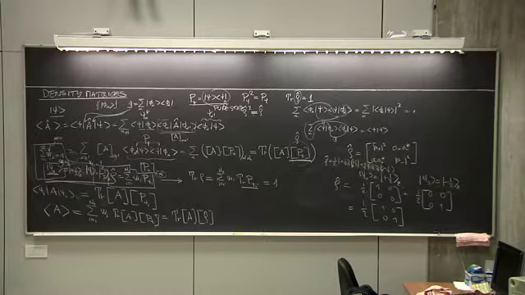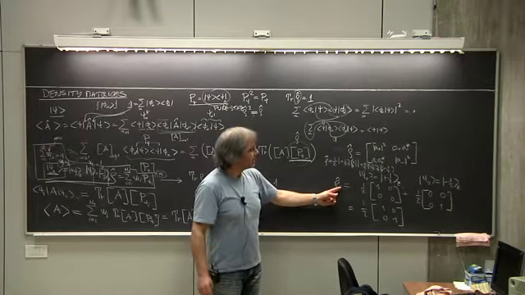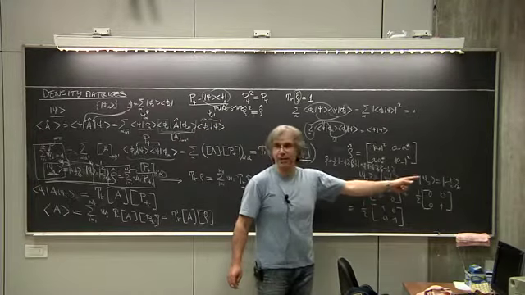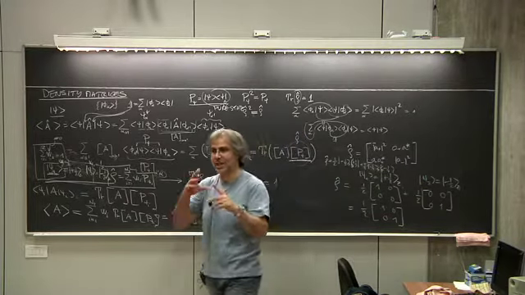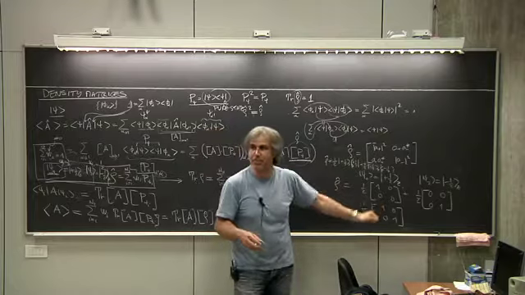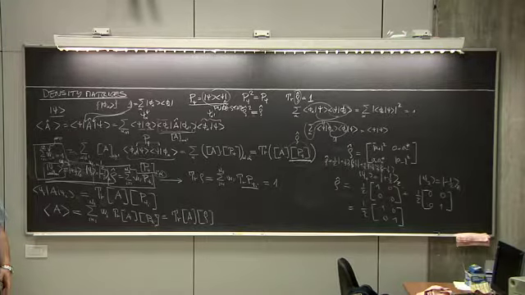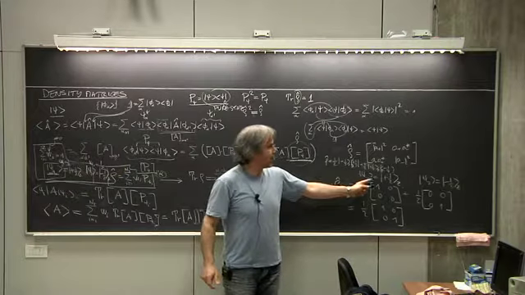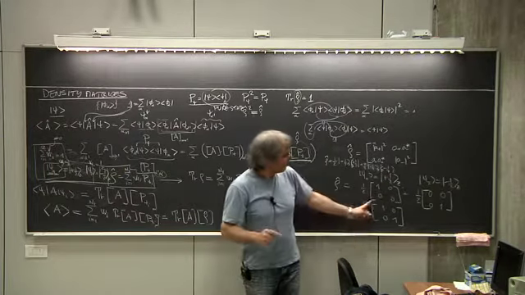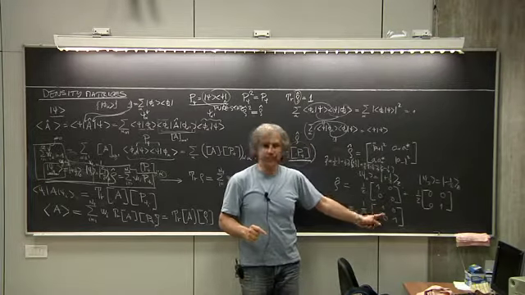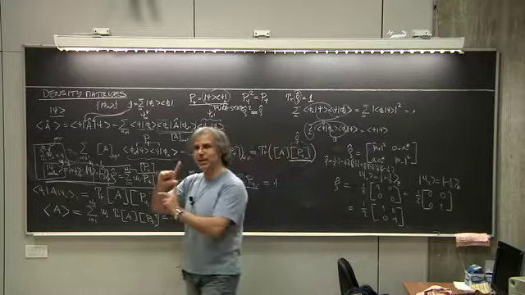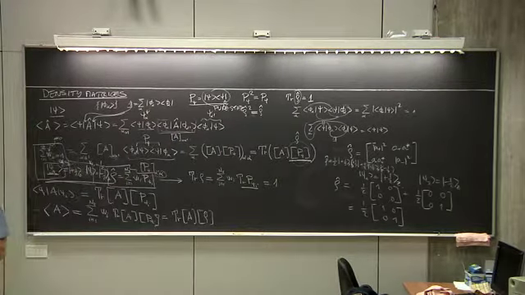The proof is pretty simple. After all, this rho is written in the basis of the plus 1/2 Z and minus 1/2 Z. Okay? So it's very simple to calculate any property of the spin along Z in this basis. But if you want the property of the spin along any other direction, I would rather use as a basis the eigenstates in that other direction. Okay? But if you rotate a basis, from, say, Z to N, and you have a matrix that is essentially the identity, a multiple of the identity, can you tell me what is the matrix representing rho in the new basis? It's just the same. Okay?